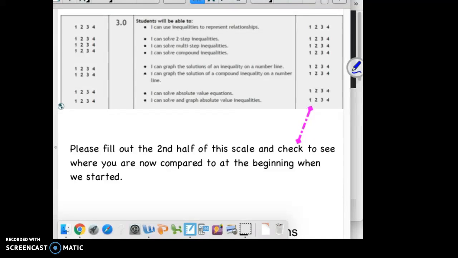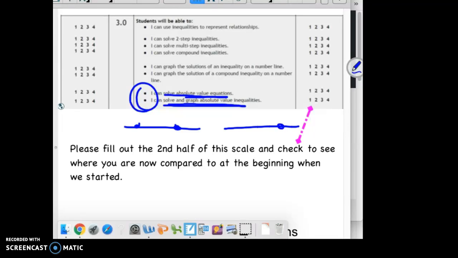Actually, I only have 3 for you today. I'm sorry. But what I want you to do right now, this is what we've been concentrating on. How are you doing solving absolute value inequalities? How are you doing solving and graphing them? Remember, equations are just going to have 2 points on them. But inequalities are going to be, again, where you might have to go above. For ors, I should say, so that you have ors. And ands might be a squish together, where you have to do both. So kind of think about that.